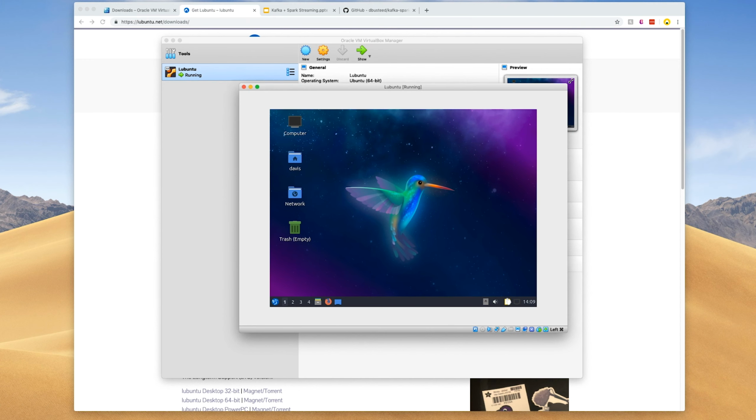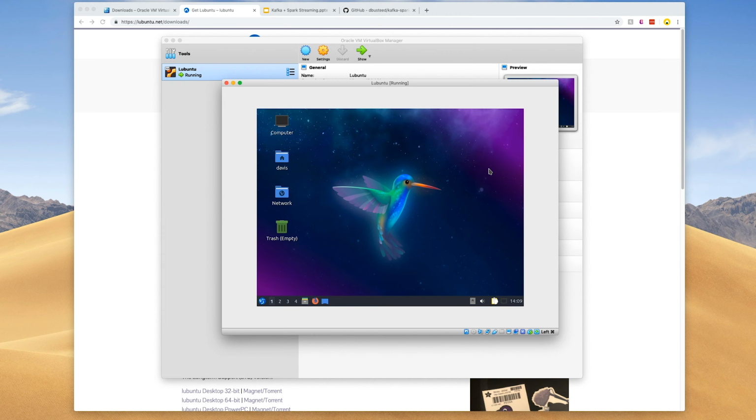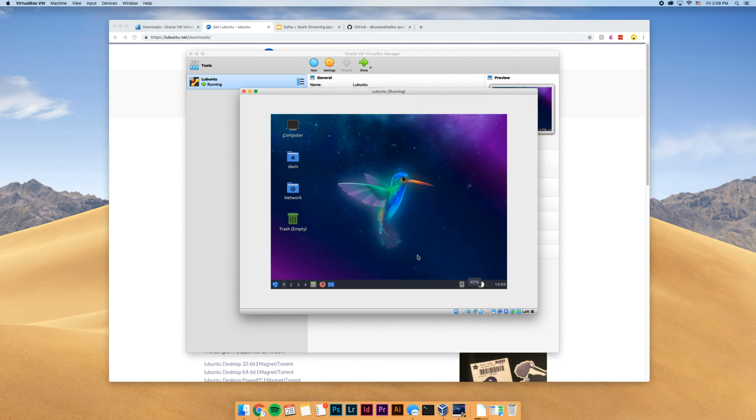So you may have noticed that even if you try to adjust your VirtualBox window, the actual screen of the virtual machine is small, and that's going to be really annoying if we're going to be working on this the whole time. So one of the first things we should do is go up to the top where you have your Devices menu, or if you're using a PC, it should just be right here above the window. Just go to Devices and go Insert Guest Additions CD Image.